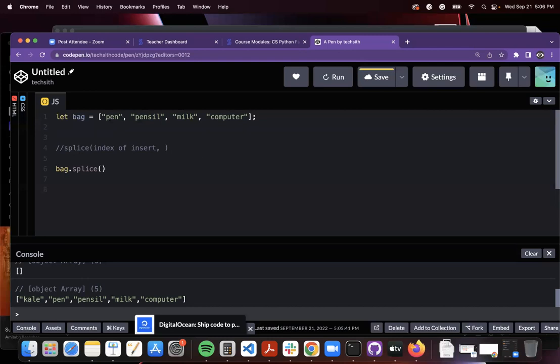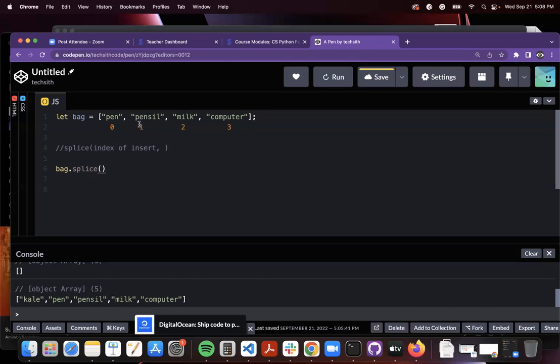you know, if you want to insert here, this is the 0th index. This is 1 index. This is 2. And this is 3, right? So if I say I want to insert here, whatever item I'm inserting, it's going to move pen to the right. It always moves stuff to the right if you insert something. If I insert at 1, it's going to move pencil to the right, then milk and computer, everything else would move, right? It's like somebody's cutting in the line, right? So index itself is exactly where you want to enter.